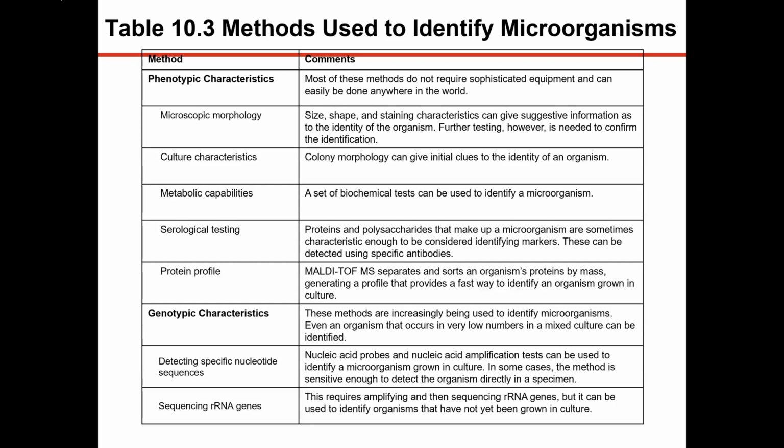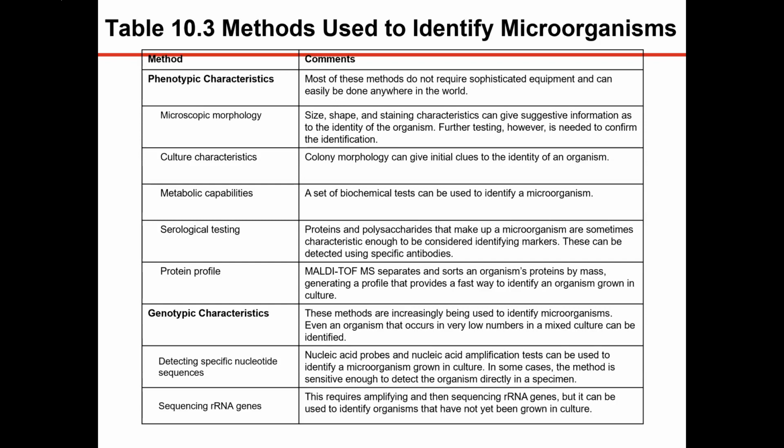So here are different methods we use to identify microbes. I'll be talking about some of these methods. Some of them I may not talk about. First, phenotypic characteristics. What are their physical characteristics? What do we see? Things like their size and shape are phenotypic characteristics. Microscopy helps us to see their physical shapes and size. And then we can look at cultural characteristics.